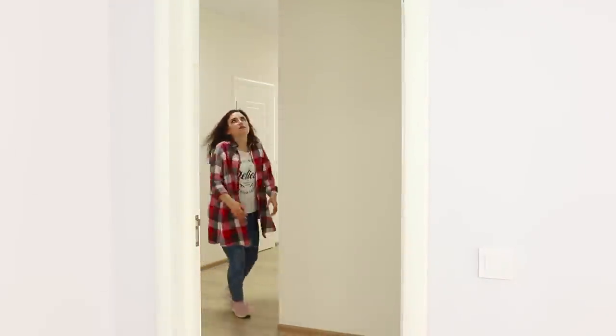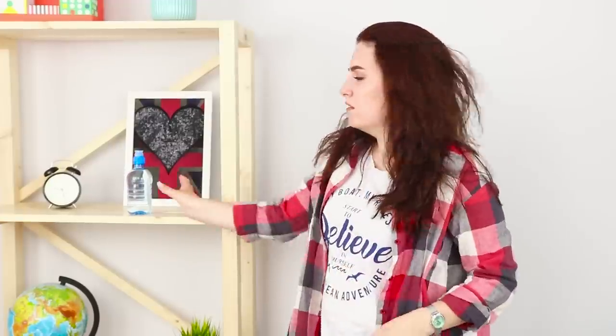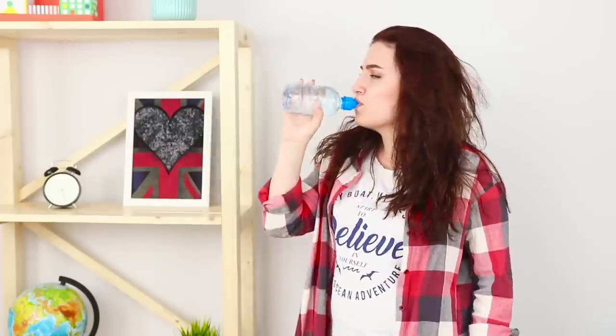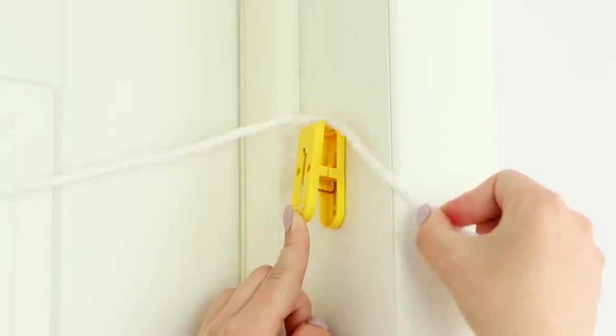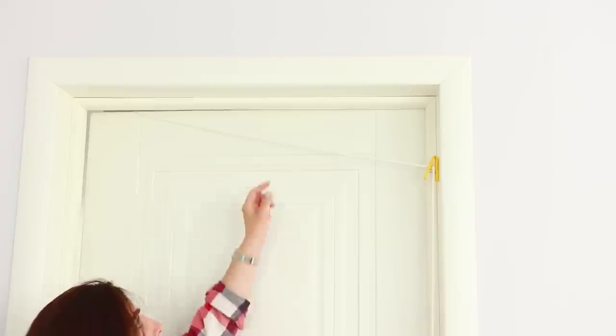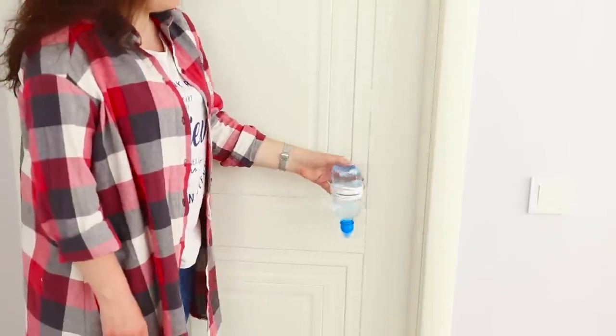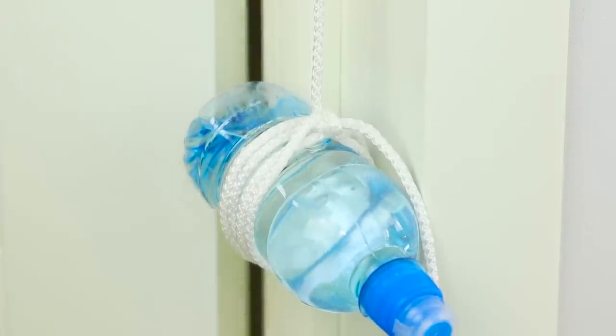Why can't my bedroom door shut itself? It's so annoying — why does it seem like you have to come back and do it yourself every time? We need to calm down! That bottle of water gives me an idea. We'll also need a clothespin and a piece of rope. Glue the clothespin to the door jamb. Attach one end of the rope on the door, pull the rope through the clothespin, and tie the bottle to the second end. The automatic closing system is ready! The rope pulls up under the weight of the bottle and the door slowly closes — almost like in a supermarket, and definitely super convenient!